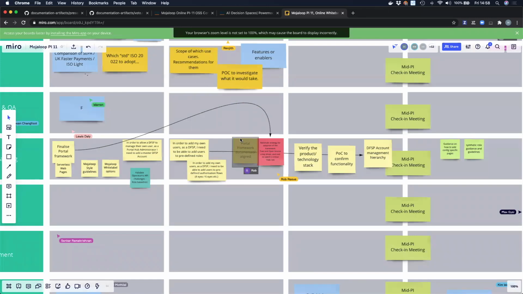Yeah. Okay. So just so you're aware, we've been doing a lot of work internally in Modusbox already. I think these Moduloop style guidelines and white label options are going to be a little bit more difficult. I think we've got some of those, but we'll need people from outside to start saying, look, the standard look and feel for Moduloop is like this. The standard look and feel for Modusbox we've got very clear. We need to know what is the standard look and feel for Moja Loop, and go from there.